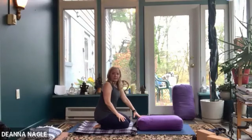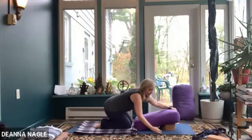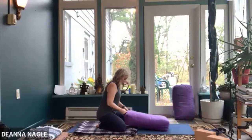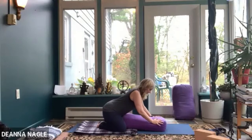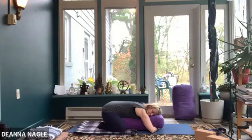And some people like the bolster flat. If you don't like to go all the way down so low, you can also stick a block under your props. So that's an option. I'll just leave that to you. And then we're gonna widen the knees apart, pull the bolster in pretty close. And then we're gonna drape our body over that bolster. Try to get as much of your torso on it as you can. And then turn your head to one side, let your arms drape, or you could hug your bolster with or without the block.